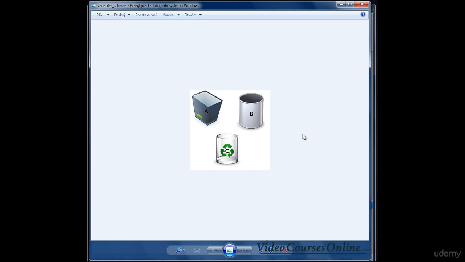Imagine that these bean containers here are our variables. Each of them has a different label name, right? A, B, and C. As you can see, each of those containers is also a bit different. They have different shapes.